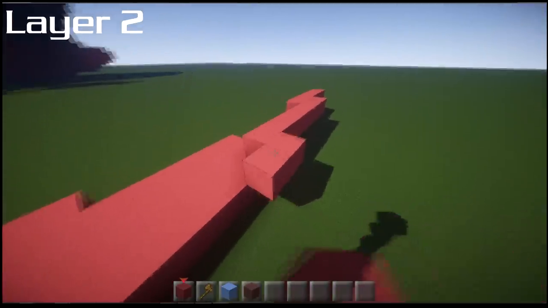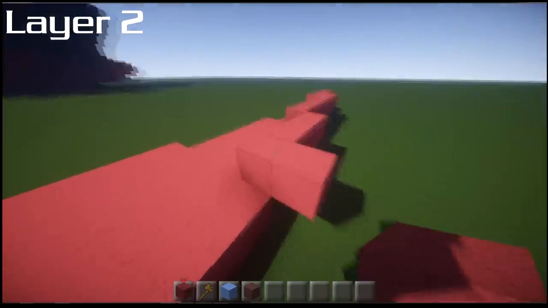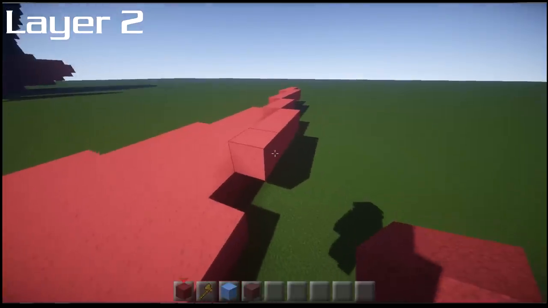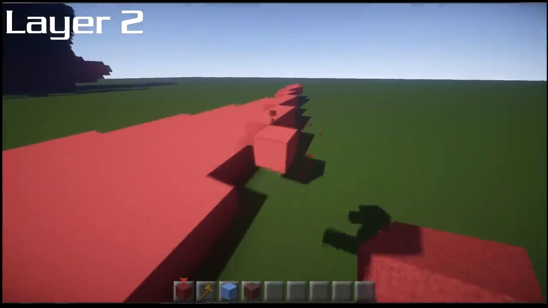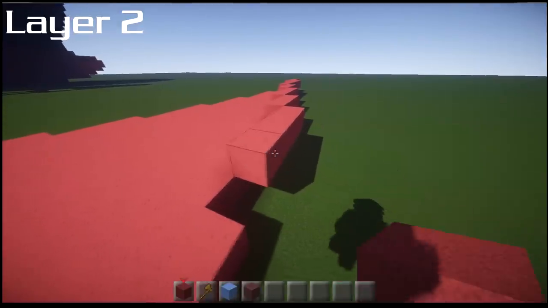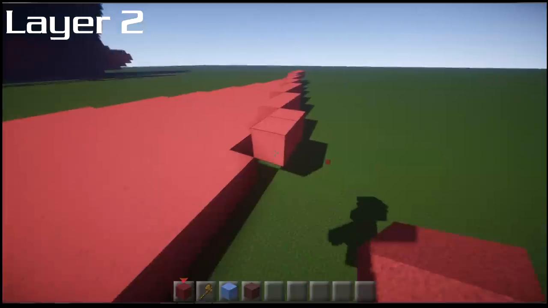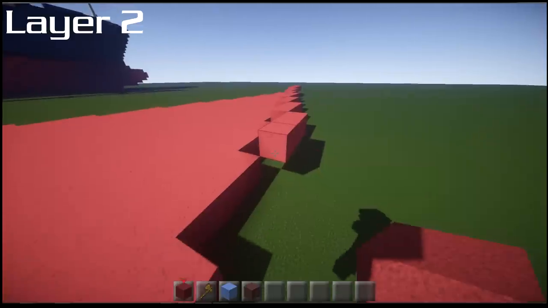We have 3 blocks. 1, 2, 3. Then a 4. 1, 2, 3, and 4. Then we're going to have a 3. 1, 2, and 3. Then a 4. 1, 2, 3, and 4. Then 2 sets of 3. 1, 2, 3, 1, 2, and 3. Then a 4, 1, 2, 3, and 4.